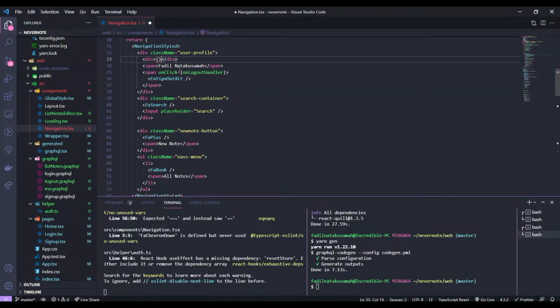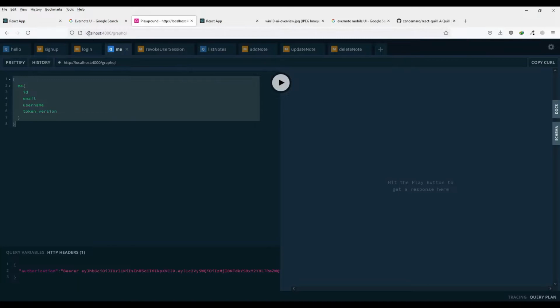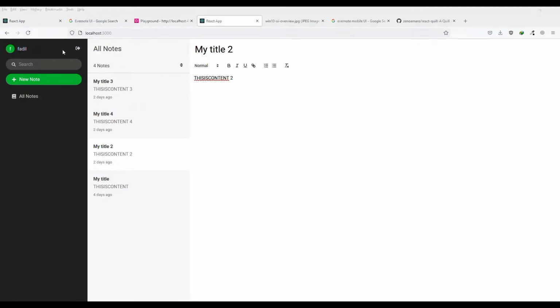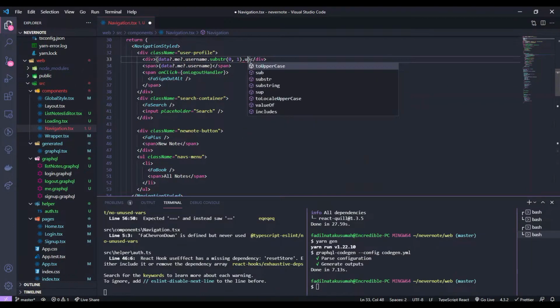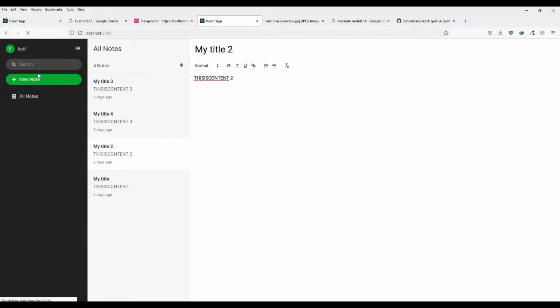Okay, first we're going to fix something a little bit, some mistakes. We're going to go to the navigation, and here we want to type this to be one. So this will fix this.